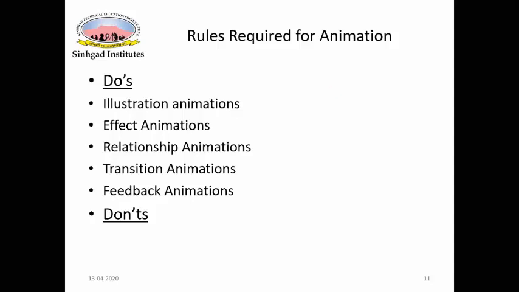Next, you have relationship animations. They must start or end with the selected object. Don't show relationships between objects the user is not currently interacting with. They must complete within half a second or less. Transition animations are used to show relationships between states. Animating state change makes them easier to understand and appear smoother. Make sure that transitions have natural mappings. For example, an opening window transition should be upward and expand. A closing window transition should be downward and contract. Like this, you can have transition animations, which also complete within half a second or less.